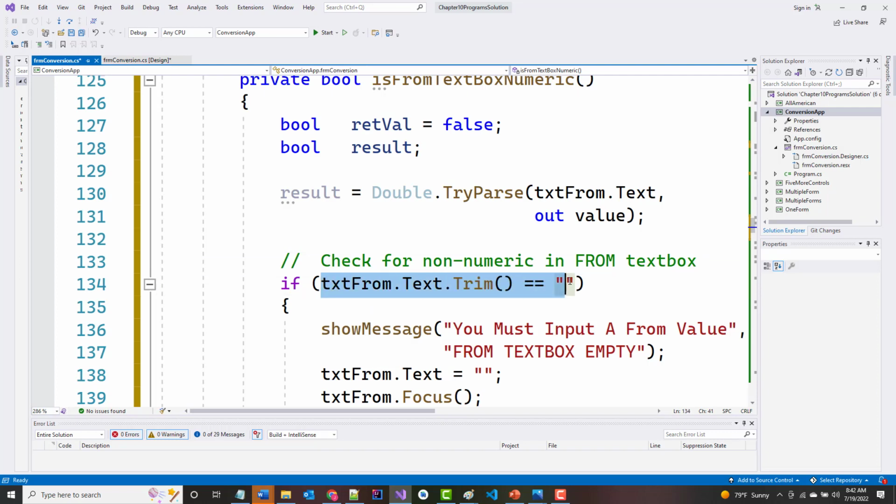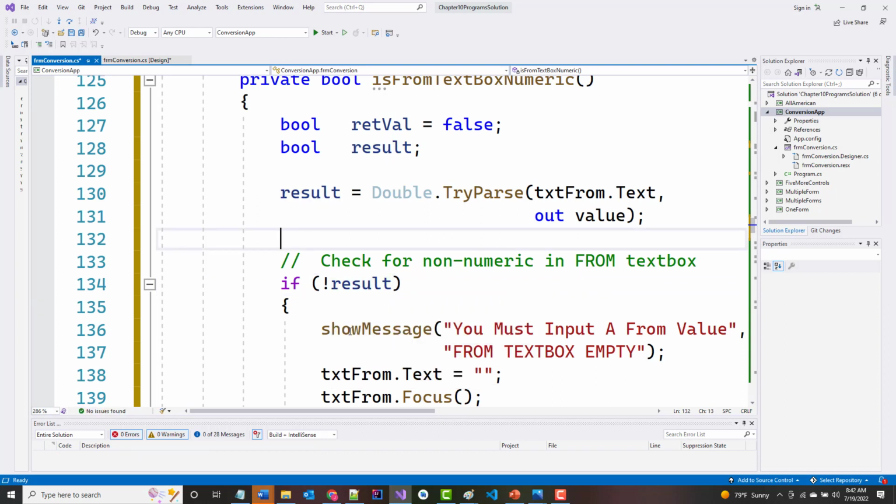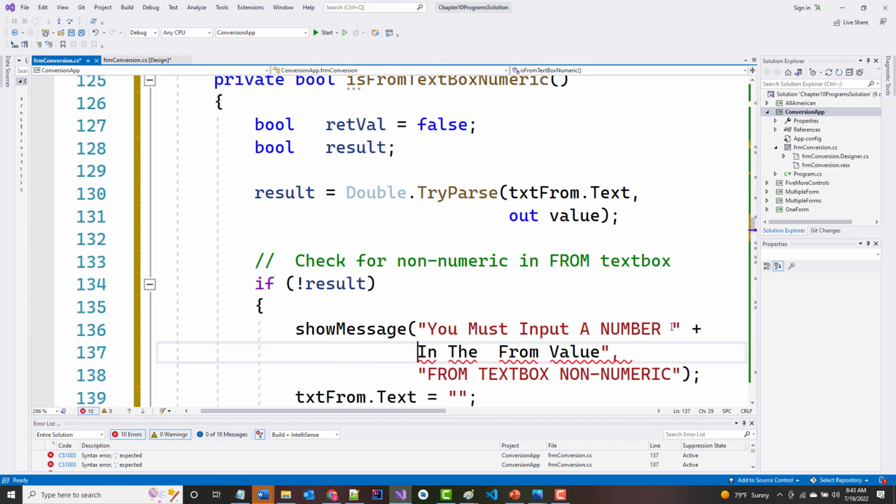So if not result, we'll put a message in here that says you must input a number in the from value. So I'm going to say here from text box non-numeric. It's kind of hard to read this, so let's do this. Like that. There we go.